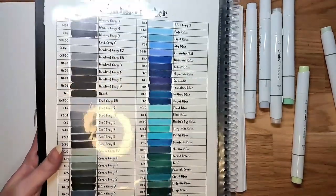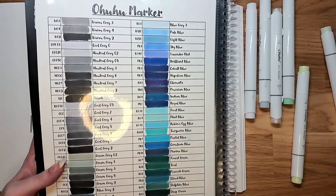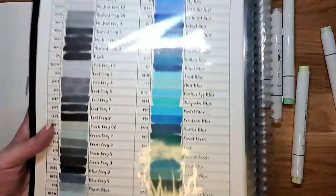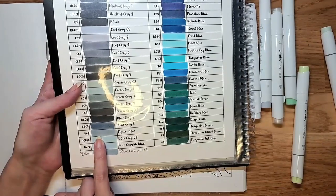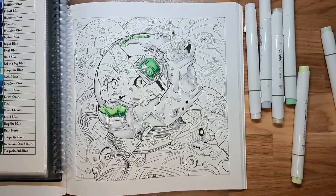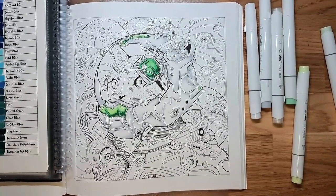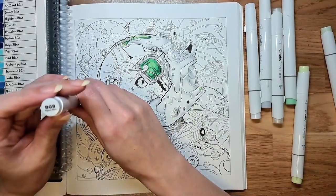I think we will do pigeon blue. It's a little bit more bluish gray, a little colder gray. So I think that would work. Pigeon blue, where are you? BG9, there you go. So it's BG9.